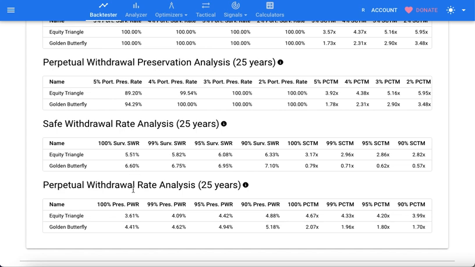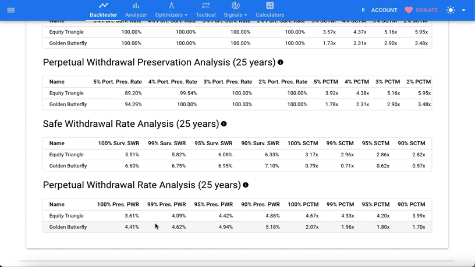Point number two, you see here why I prefer the PWR, the perpetual withdrawal rate, over the safe withdrawal rate. A couple reasons. It's a little bit more conservative, okay? And mainly, one of the big problems with the safe withdrawal rate is that if you don't know how long your retirement is, because you don't know how long you're going to live, that number decreases over time. Now, granted, at the 25-year time frame, it really doesn't decrease all that much. But you still see that if you overshoot, or if you live longer than you had thought, the number that you had taken out early would have proven to be overly optimistic.